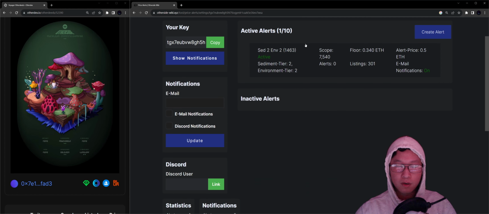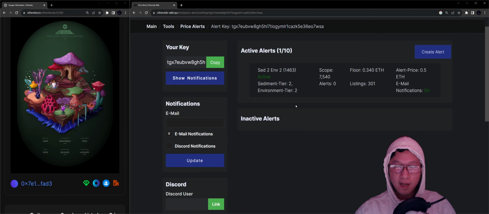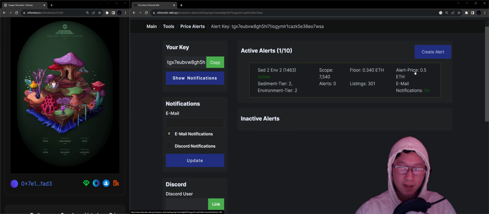And this will show you your first filter, whether it's active, whether the notifications are on. And if you do have email notifications, you can put your email in here, opt in for new email notifications, and then click update. It'll send you a confirmation email that you want to get it, and it will basically send you a batch email of deeds that fulfill this particular criteria, over whatever time frame that is. So basically, it'll show you anything that gets listed for 0.5 and under at sediment tier 2, environment tier 2.